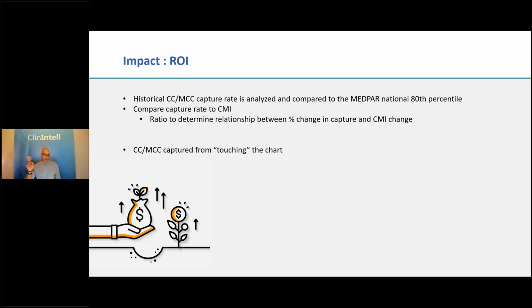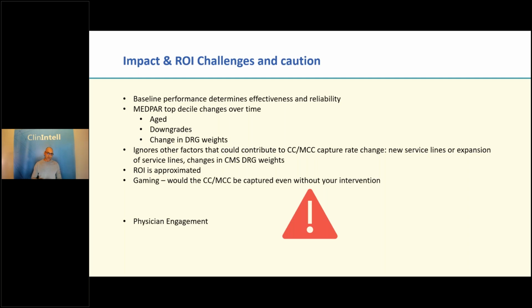There's that relationship again between capture rate and CMI change. Now the consultant will come and say, or the technology vendor will say, well, we came in and here was your capture rate and CMI pre. Here it is after we made you whole again. And so they calculate that, and that's an ROI. There are some flaws with that as well. There's the part here that I'm talking about, capturing the impact from you touching the chart. You reviewed the chart, and now you've got an MCC because of you. That's a metric that I see being monitored and measured very frequently. So here are some general cautionary measures about that. The ROI calculations depend heavily on baseline performance, meaning it's not very effective or reliable when you're trying to calculate the impact you're making for a program that's well run or well maintained.